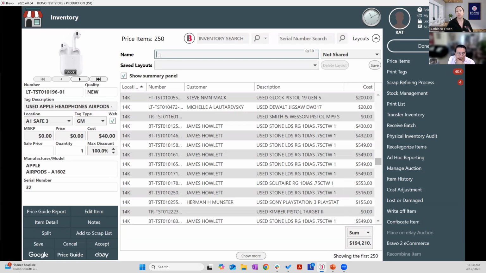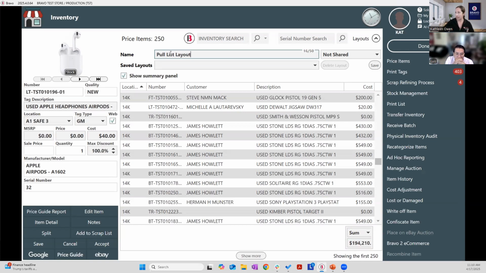This is where I would name the layout with something that resonates with me, so I will understand that this report shows this particular view. Since I'm using this to pull inventory from my backroom up front, I'm going to call this my pull list layout, because that's what makes sense to me.